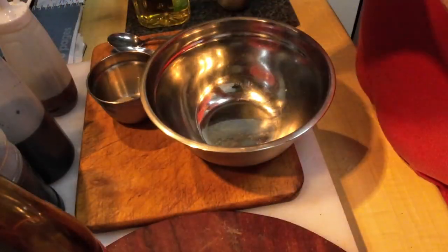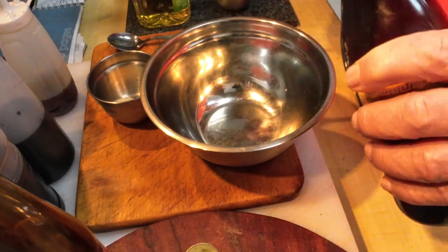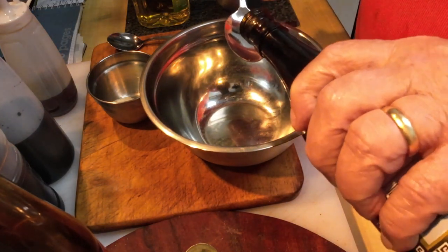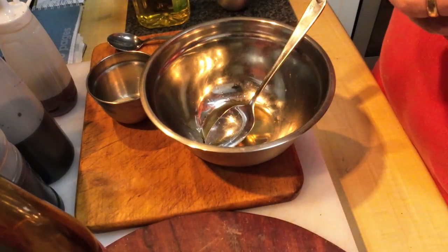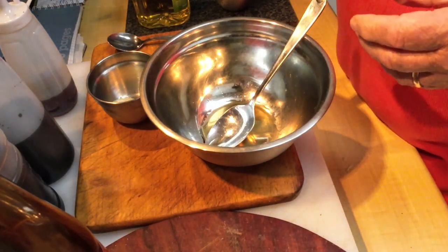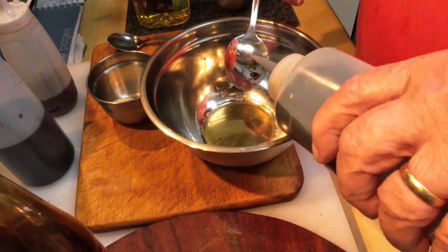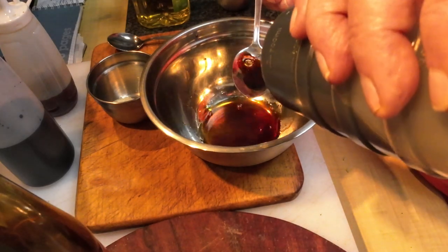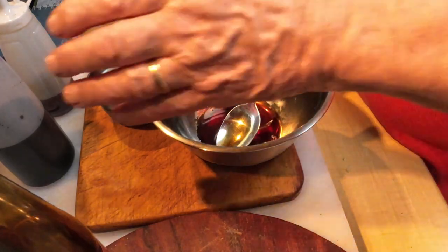Okay, here we go. First of all, for the sauce, I'm going to put 1 tablespoonful of cooking wine, Chinese cooking wine. They tell me you can use rice wine if you want, but I try and get the Chinese cooking wine if I can. So that's that one done. Now I want 2 tablespoonfuls of light soy sauce. Some only put one in, but I like to put two in because I don't put a lot of salt in, because that's usually my seasoning.